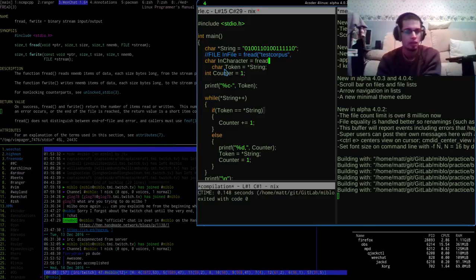But if I do that, then I'd also want to be looping over it, and I would be going back to the file all the time, which I don't really think would be a good idea.